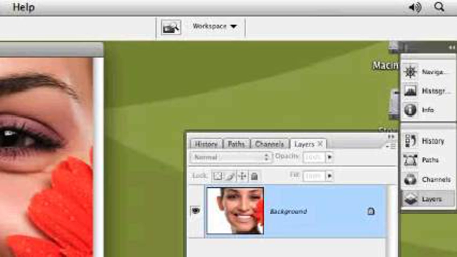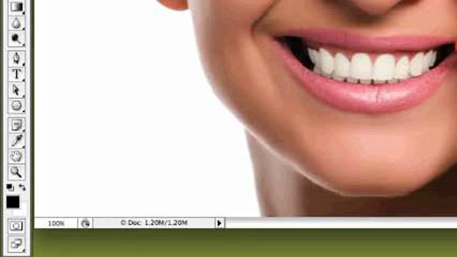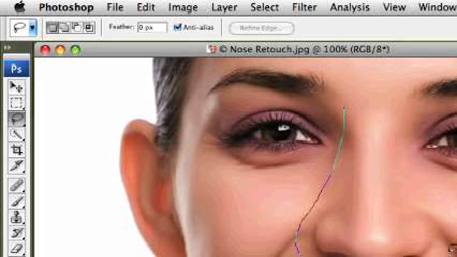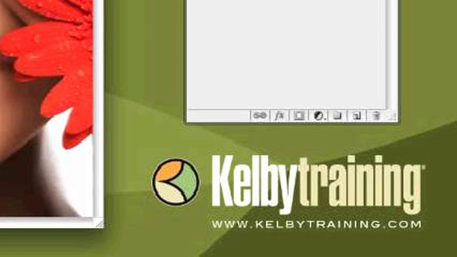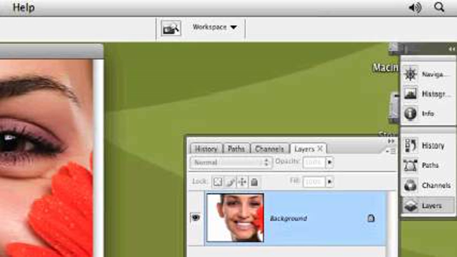Okay, so start off, technique number one gives you a very realistic retouch. The other one's going to look like more fun, but I think this one usually gives you a better result. You're going to get the Lasso tool and draw a large selection, making sure you grab lots of skin around the nose and go all the way around the nose like that. Lots of space around it.